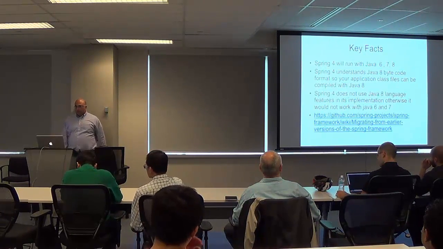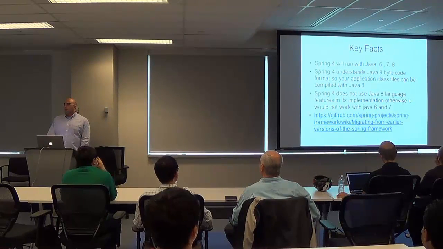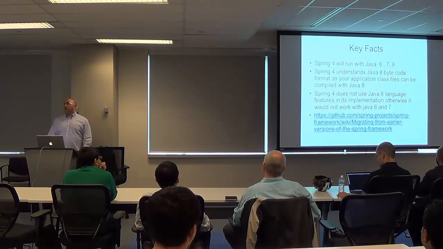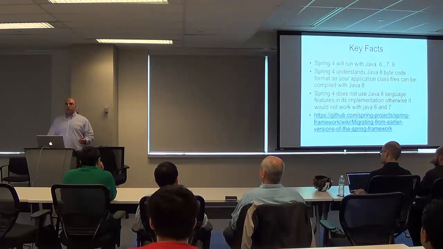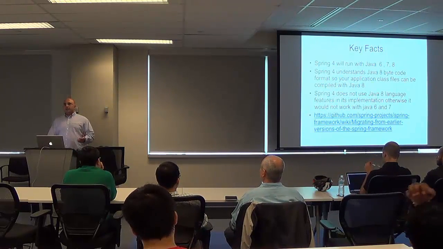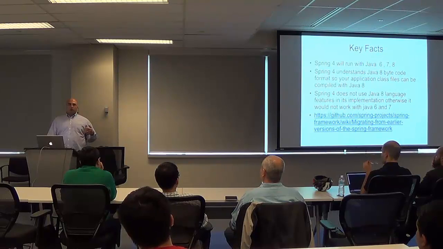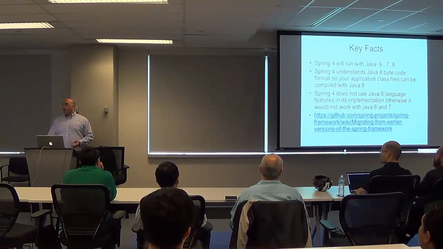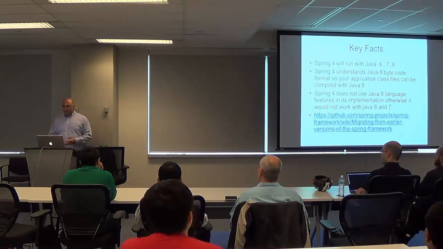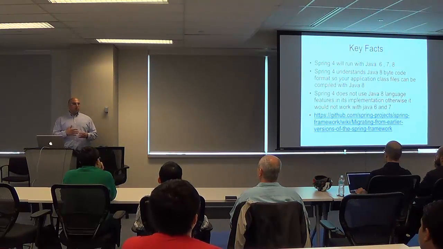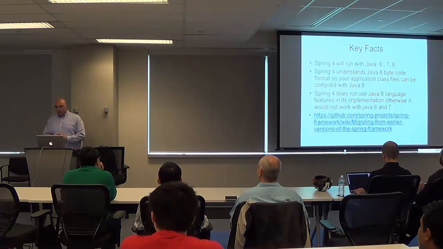A couple of key facts about Spring 4 and Java 8, which might be surprising to you. Spring 4 still works with Java 6, 7, and 8. When you compile your code with Java 8, you end up with a class file for version 8. There are new things in .class files, and those new things will trip up libraries like cglib and ASM, which are commonly used by frameworks like Spring. With Spring 4 they made sure that all of those libraries that work with class files are fully capable of processing Java 8 bytecode. So your own code can be compiled with Java 8, but Spring itself is still compiled with Java 6. Otherwise, it wouldn't work on Java 6, 7, and 8.